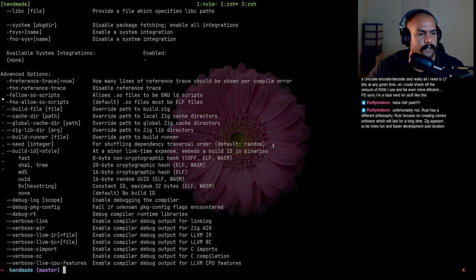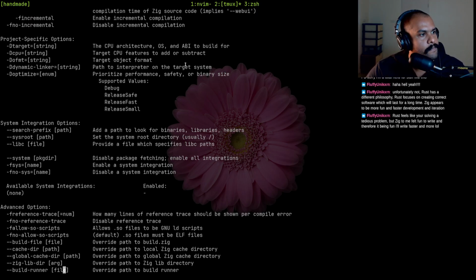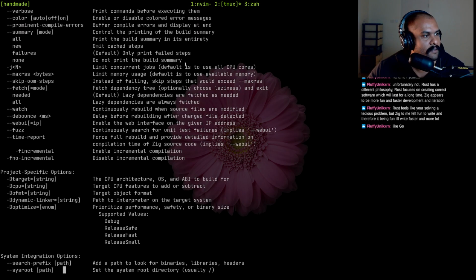What's it again? Delinkage. Excuse me. Don't really see that. This feels like you're solving a tedious problem. The tick to me felt fun to write. Therefore, being fun, write faster and more. Okay, fair. You're saying Rust is not fun to write. I guess you are.